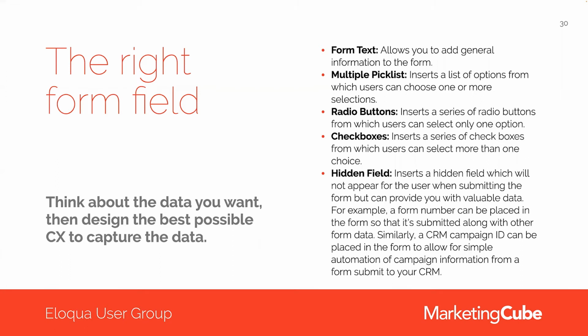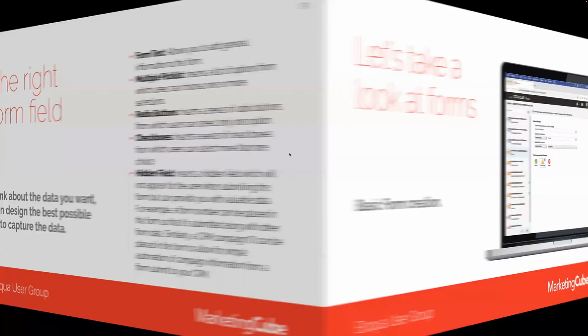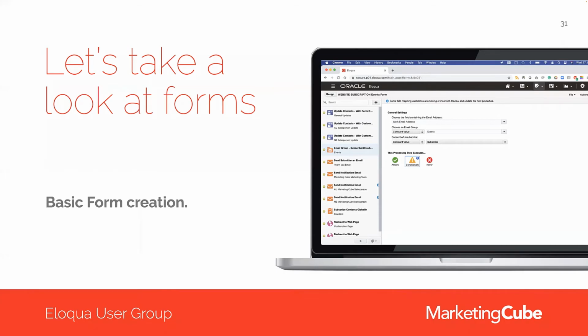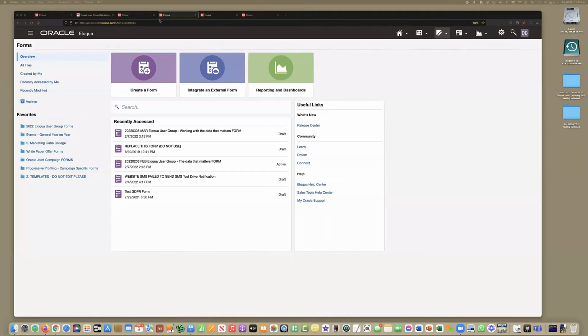You can also do field merges within hidden fields, just as you can within the first name, last name, etc. Those sorts of fields. So hidden fields are a really cool way to do things and to help from a data point of view. So let's just dive back in there quickly and have a quick look at some of those aspects of a form. I'll choose this March user group form just as an example for you.